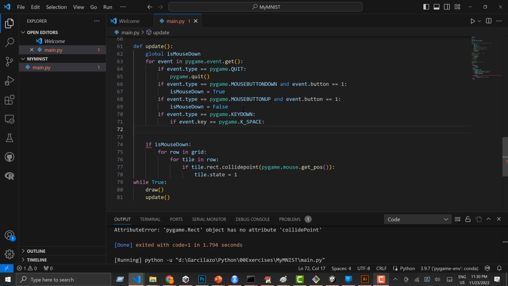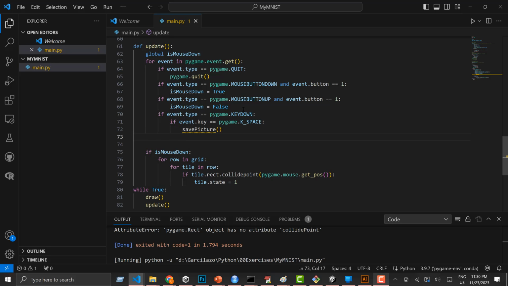And we're just gonna execute a helper function, save picture, and then reset. So reset is gonna be in charge of getting every single tile back to a state 0, so that we give the impression that we have an empty canvas again. And save picture is gonna be in charge of simply saving this image somewhere in our folders.